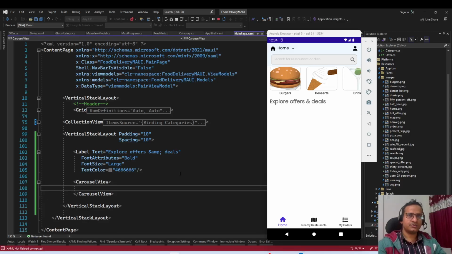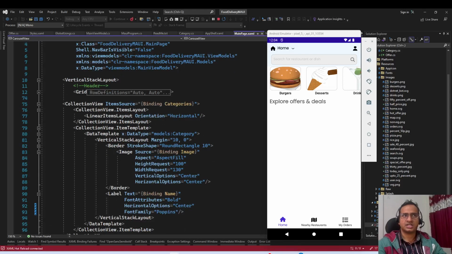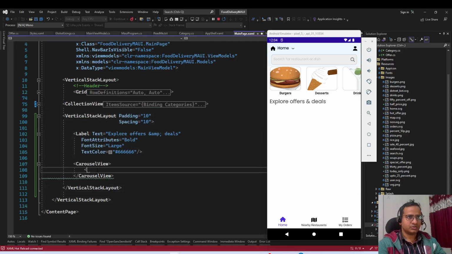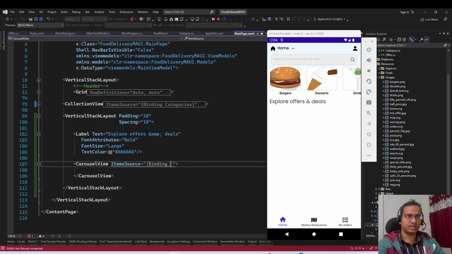So the inside of this carousel view is similar to what we have for the collection view. So we have this item template, data template, item source, all of these things. So first thing, item source, and we are going to get it from bindings and offers.